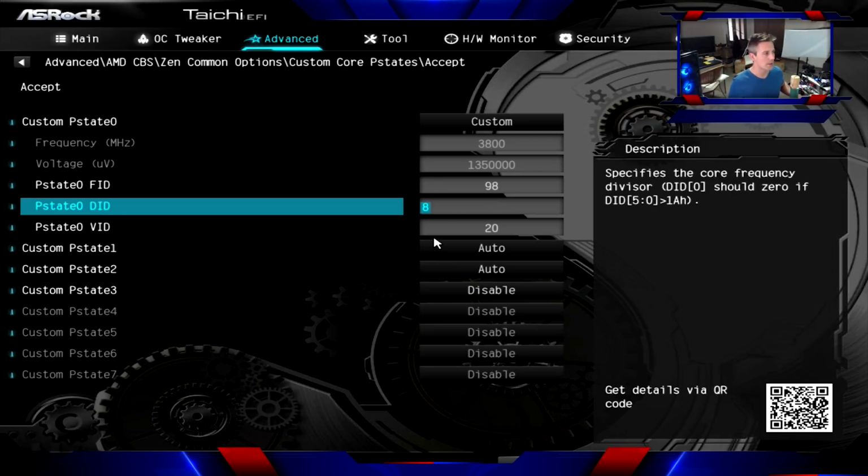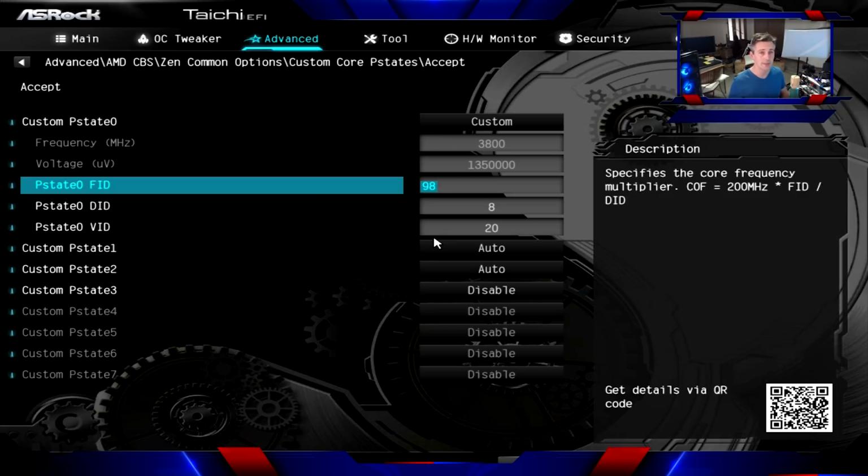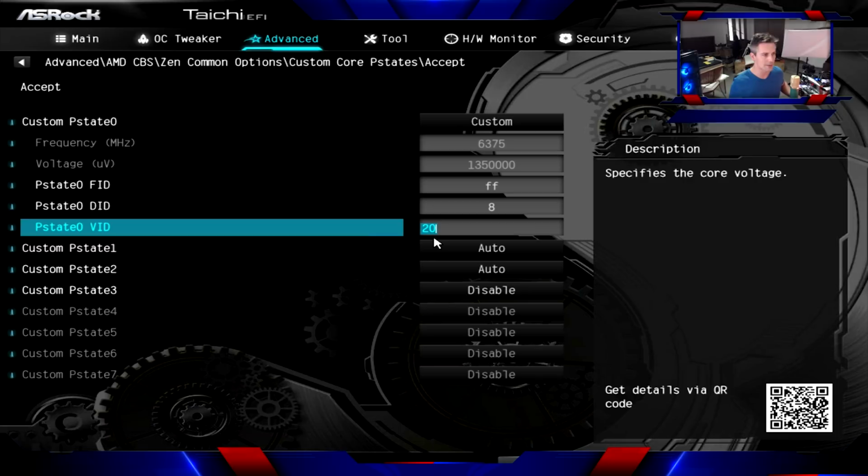So what we've got here is essentially looking at a heap of numbers, and they're to do with a 32 hex sequence. The values range from 00 to FF, 00 being the lowest and FF being the highest. And it's weird because in P state 0 VID, it actually works in an inverse relationship. If you go down in value, you get a higher Vcore. So it's kind of interesting there.